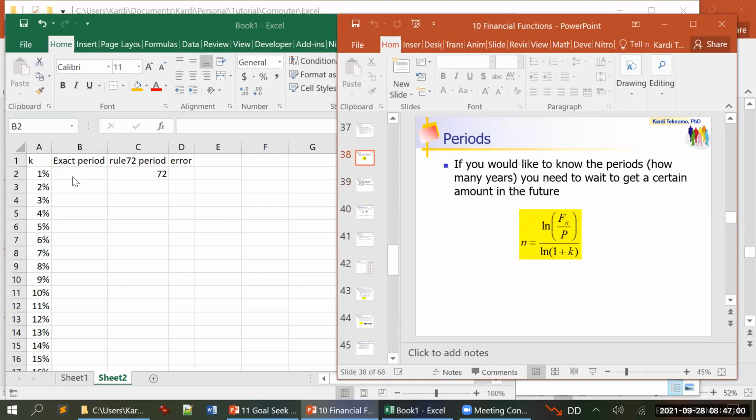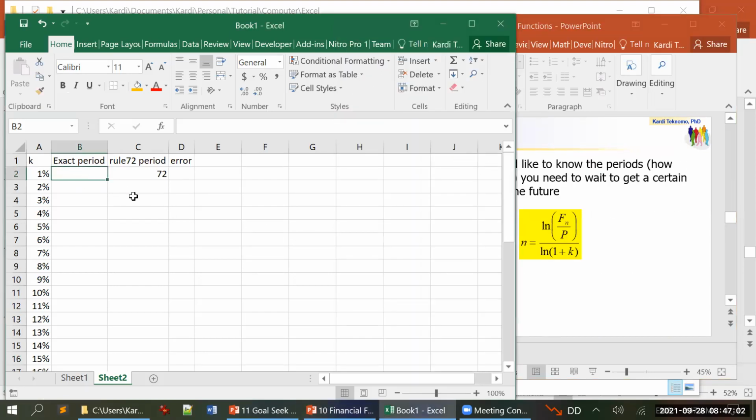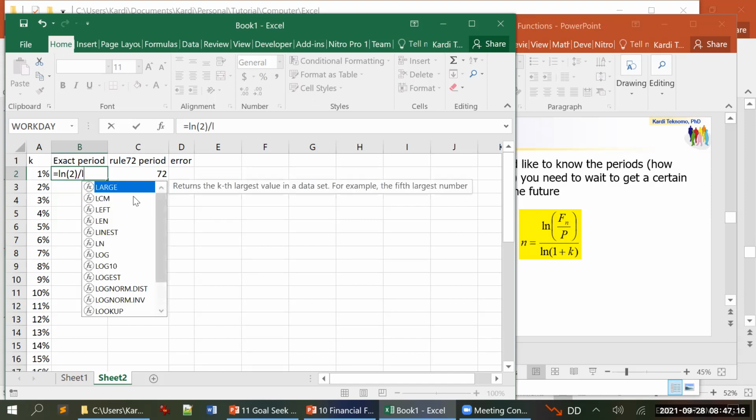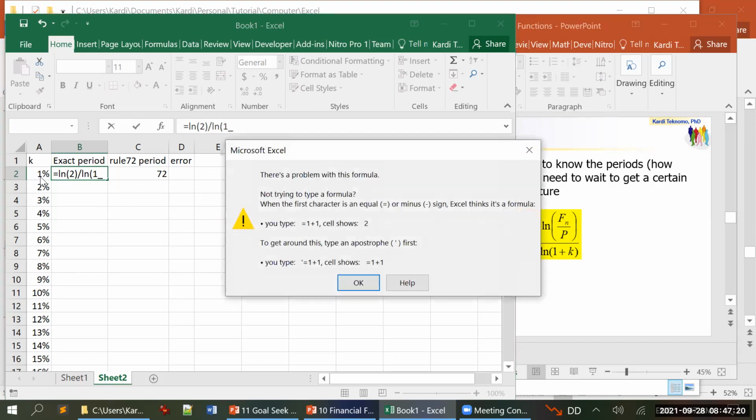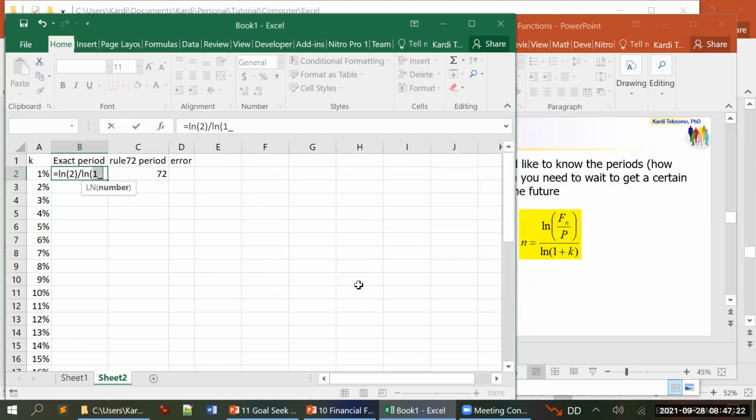So the exact period is ln 2, it's double, right? Just two. So divided by what? ln(1 plus K).